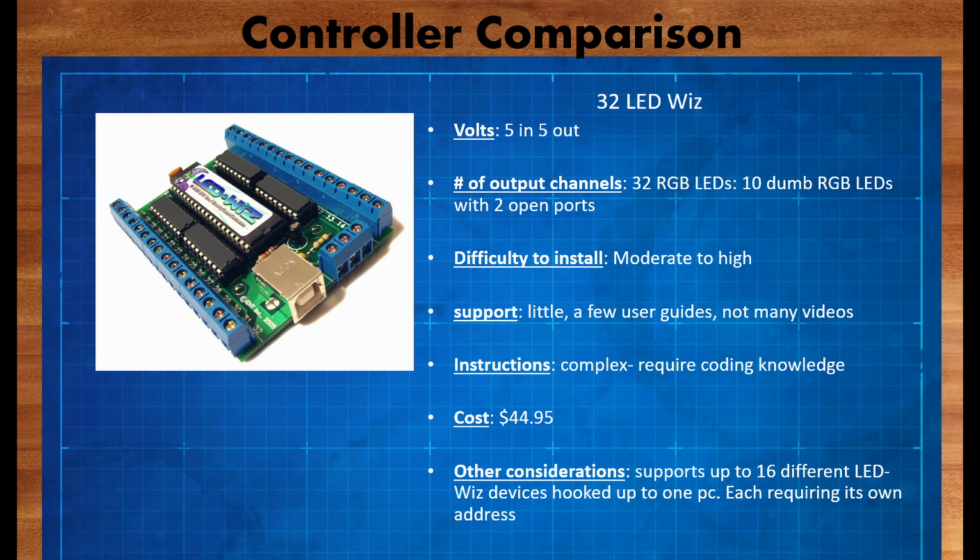The 32 LED Wiz takes 5 volts in and pushes 5 volts out. So if you're trying to run a 12 volt LED off of this board, it's just not going to work. It contains 32 outputs, but when you talk about the RGB channels, it really only supports 10 dumb RGB LEDs and then leaves you with 2 open ports that you can use for something else. The difficulty to install this is moderate to high because you have to download several different pieces of software. You have to configure it. It's kind of a pain. You have to know a little bit of coding and be able to set it up and configure it in a not so user-friendly way.